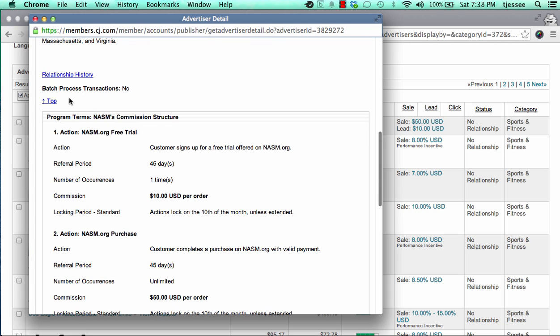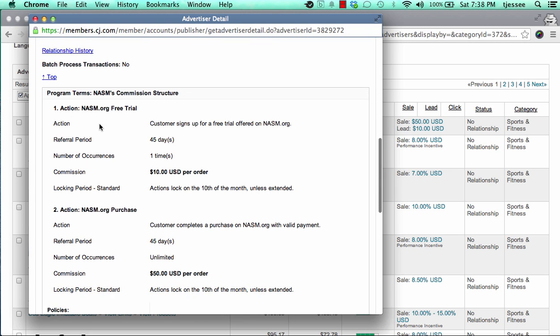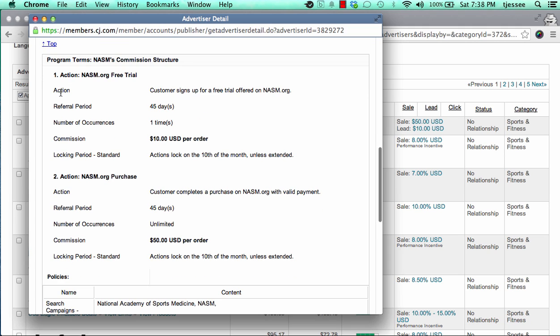Okay, so now what you've got to do is simply come down here and look at the details and nature of this specific program for this offer. Okay, with the NASM. So what this is telling you down here is with this action, the free trial, they pay you out $10 per order. The action is where the customer signs up for a free trial.